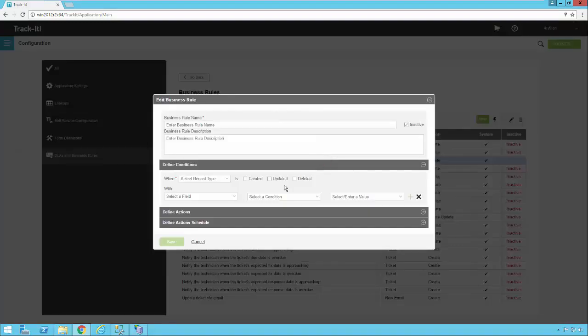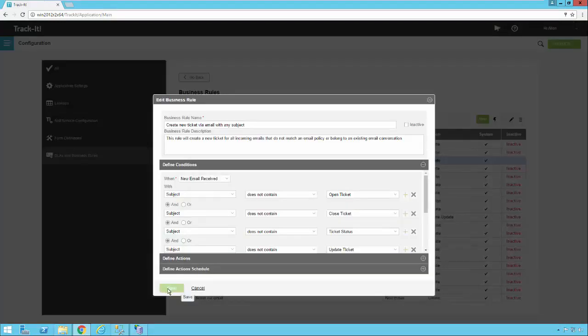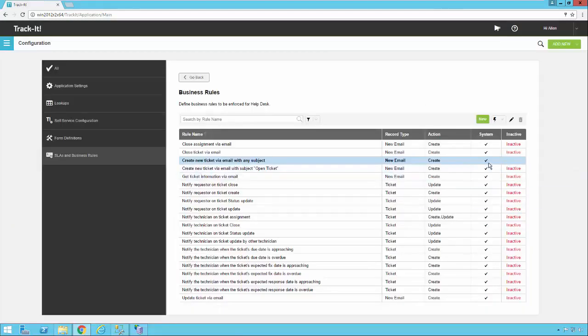If I double click this and open it up, you'll notice that the save button is disabled. So even if I check an option here, save is still disabled. So for a system rule, like the ones we provide here, if you want to enable it, you just select the row, click the actions menu here, and click on activate selected rule. I can also deactivate from here if I'd like by just selecting deactivate. And now notice I have activate is the selected option.